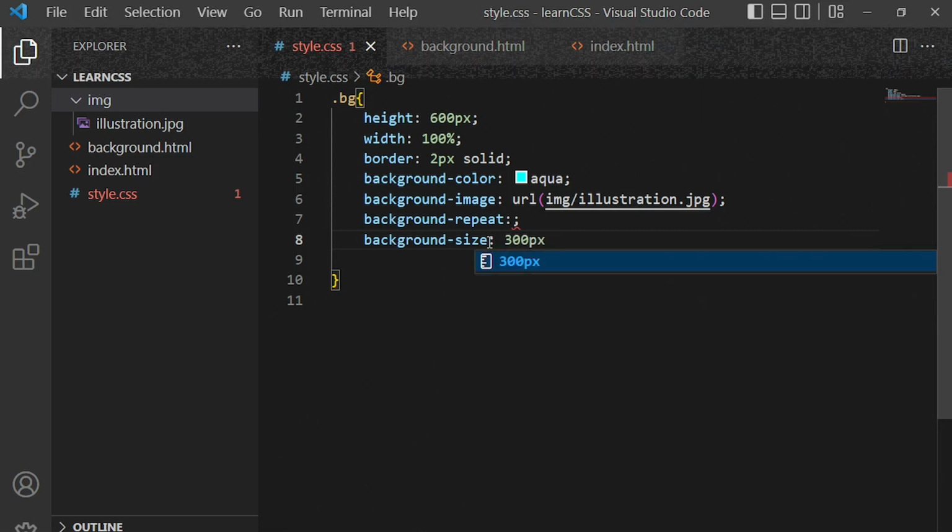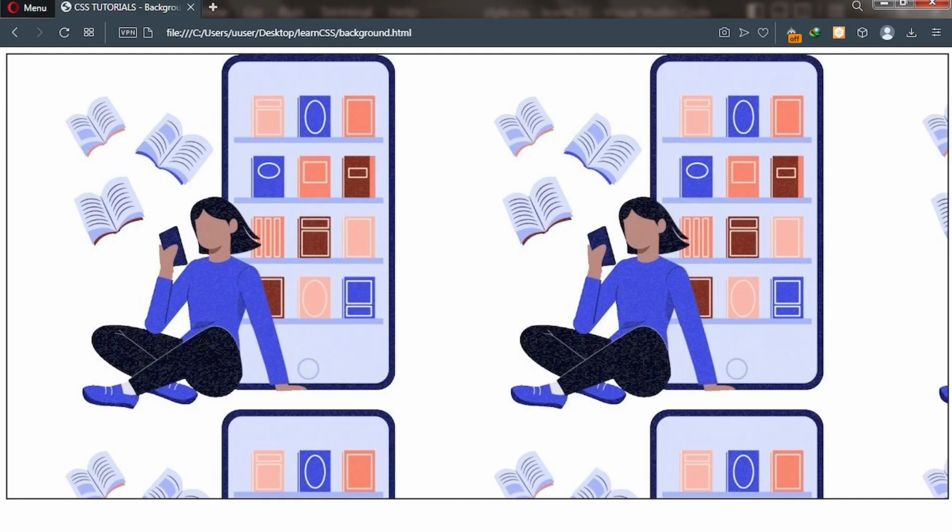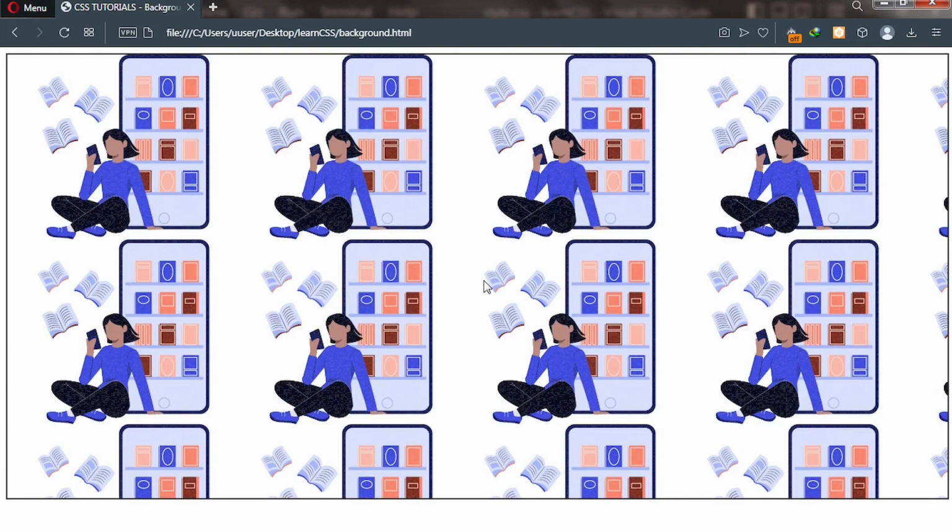We're decreasing the size of our image. After that, close it. Just go ahead and close it like this. After you close it, let's go to our web browser, reload this page, and as you can see, our image has been reduced in size and is still repeated.